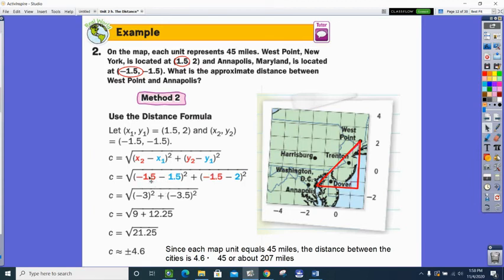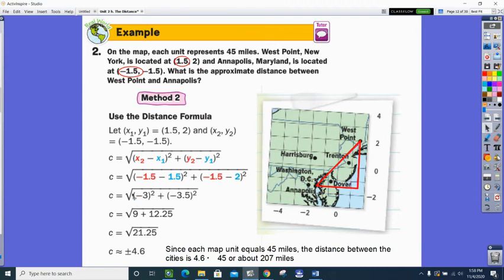Now be careful right here. I can't tell you how many kids would say this is 0. Negative 1.5 minus 1.5, do that in the calculator. You're not going to see 0. It's negative 3. So you would keep this guy the same, change him to a plus, and this would be negative 1.5. So negative 1.5 plus negative 1.5 is going to give you negative 3.